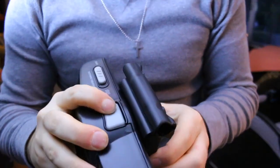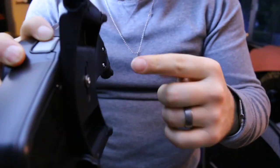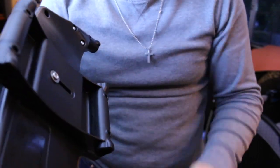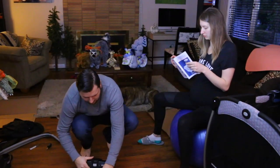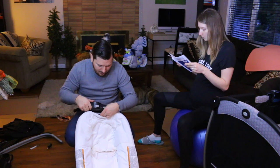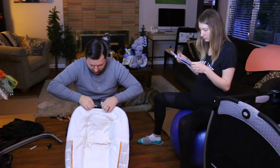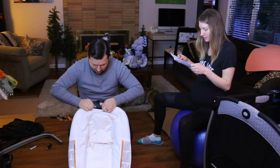Grab the other side piece. This one has a button on top here, and it allows for this to spin. So naturally, it doesn't matter which side you plug it in on this one. So that'll be fine. So, attach the two poles, just like the other side. Push one in. And this is gonna be even harder than the last one, of course. No, maybe not. Click.